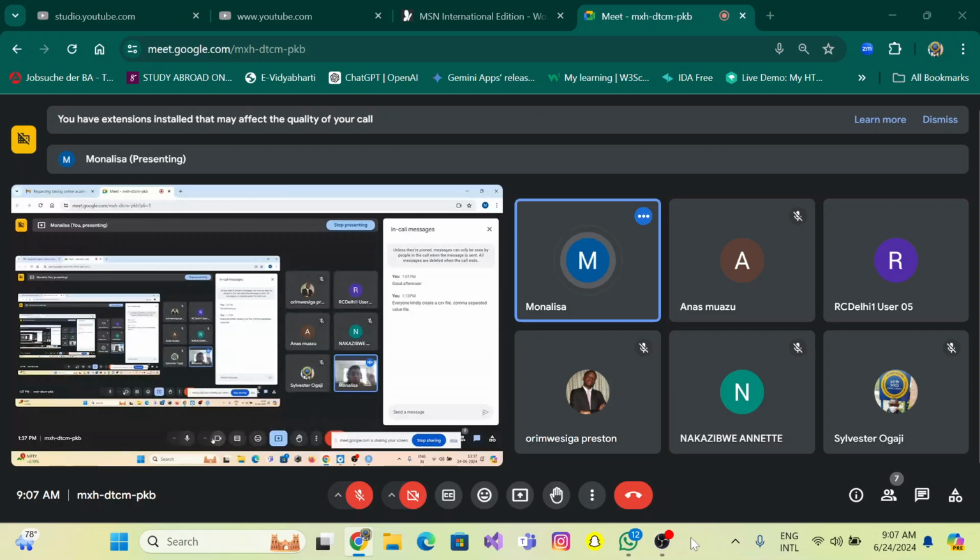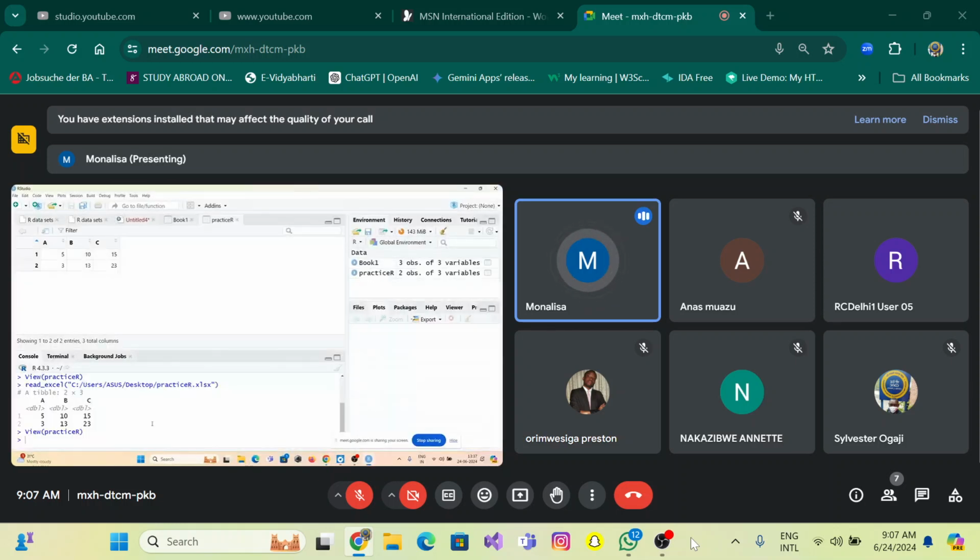One thing you should remember: whenever you import an Excel file for the first time, it will ask whether you want to install the package readxl. Readxl is the package which supports the read_excel function. This read_excel function is supported by the readxl package.